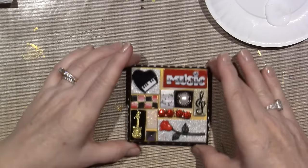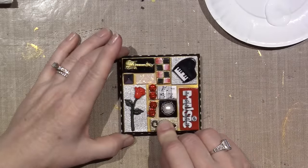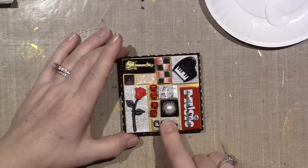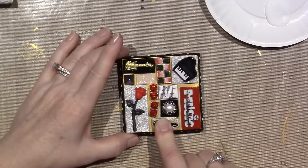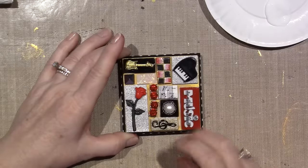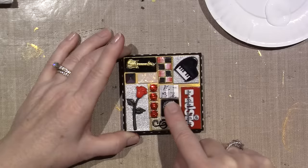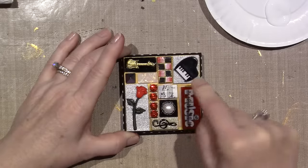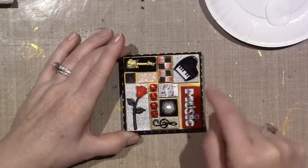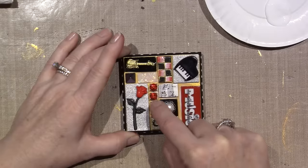So now I just go around, make sure everything is kind of where I want it to be. I usually line up the edges together. I could make a gap. I think I'll put micro beads underneath. So I'm going to push everything down this way. Oops. And I'm going to put some micro beads here. I may even have more bling chain that I can use, but I think the micro beads would look really pretty, and it would bring the gold. I'll use gold micro beads.